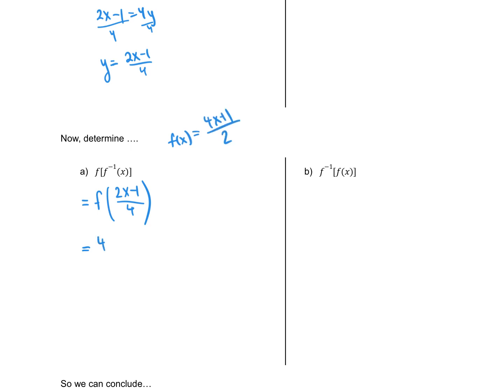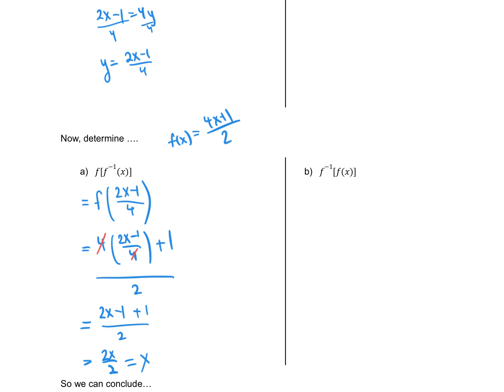So I'm going to write 4, and then I'll put my inverse for what the original x was, and then plus 1, all over 2. And now we just need to clean this up. Lucky for us, these 4's cancel out nicely. So our numerator now is just 2x minus 1 plus 1, all over 2. Negative 1 plus 1 is 0. So we have 2x over 2, which is just a nice little x. So that's our first example. When I put the inverse of a function back into its original self, I got an x.